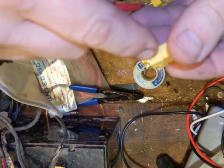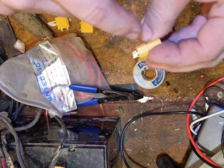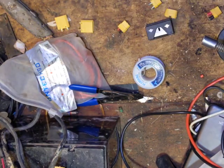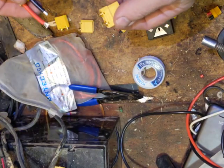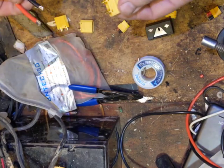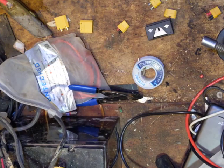Positive always goes on the flat side, and there is an embossed positive sign — the camera's not going to pick it up — but there's also a negative sign on here so you can keep it straight. It's impossible for me to keep it straight; I'm always checking, double checking, and just to be sure if I'm not absolutely certain, I use my multitester to check.